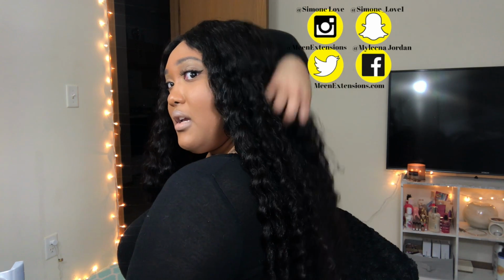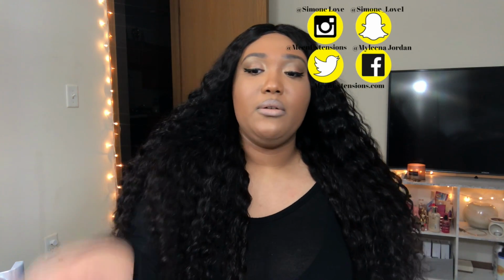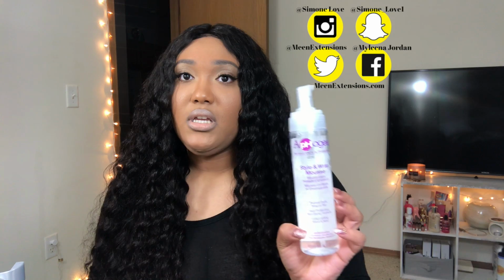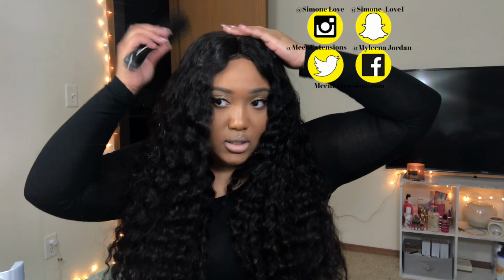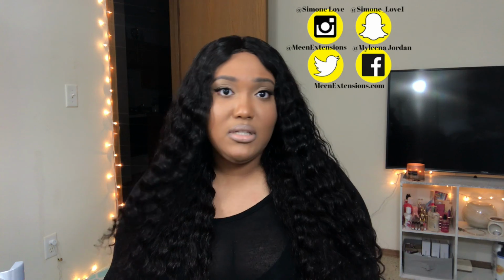And of course my hair is very fluffy, very bouncy. All I did was take a little bit of my conditioner water that I have, and I just squirted a little bit on it, and I simply did my hair like this so that my curls can be a little bit more defined and not as frizzy looking. Did it exactly like that, and put a little bit of my nourishing coconut milk from Organics that I always use, and I put a very little bit of this Afro G styling mousse right on top so that I can lay it down, and I used a brush to get some of those hairs in order, honey. But this is honestly it. This is all I do to my hair every time I go outside, every time I wear my wig.